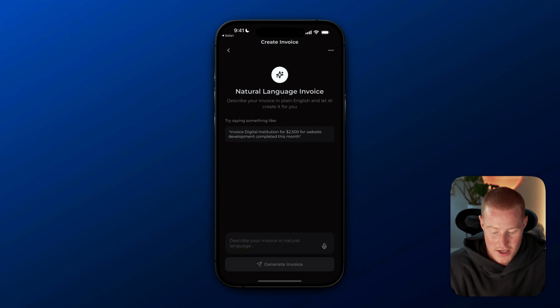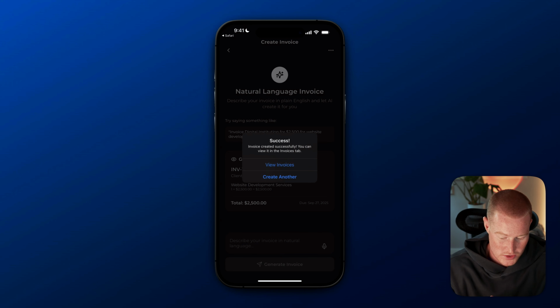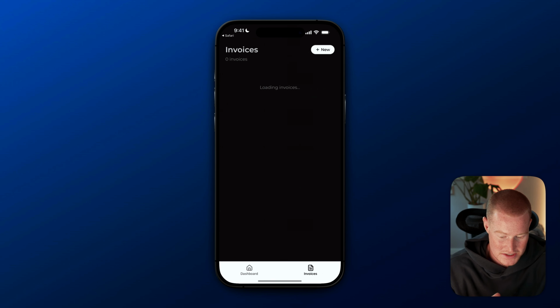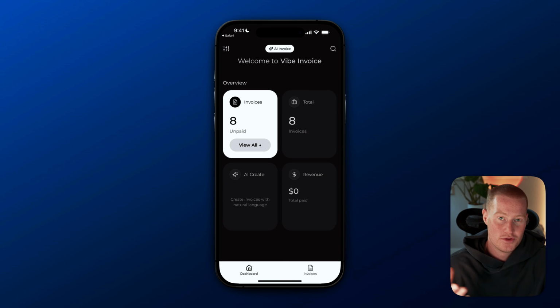So let me click on AI create. We're gonna get the exact same user interface, generate invoice. And one thing I wanna mention is this feels really smooth to use on my iPhone, looks really sleek. So I'm pretty happy with how this has turned out so far. And boom, there we go. Our invoice was created. We could view invoices, and here we have all of the invoices we have generated. Now let's go back to Anything and begin building the functionality for us to actually download these as PDF documents.